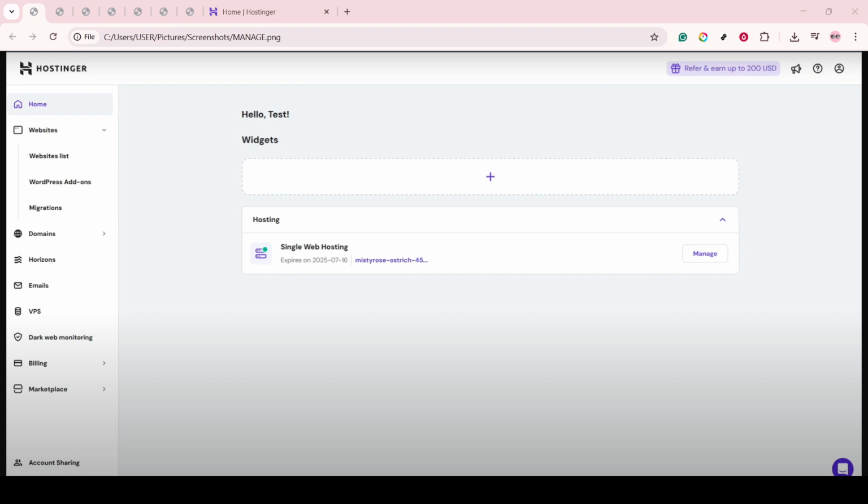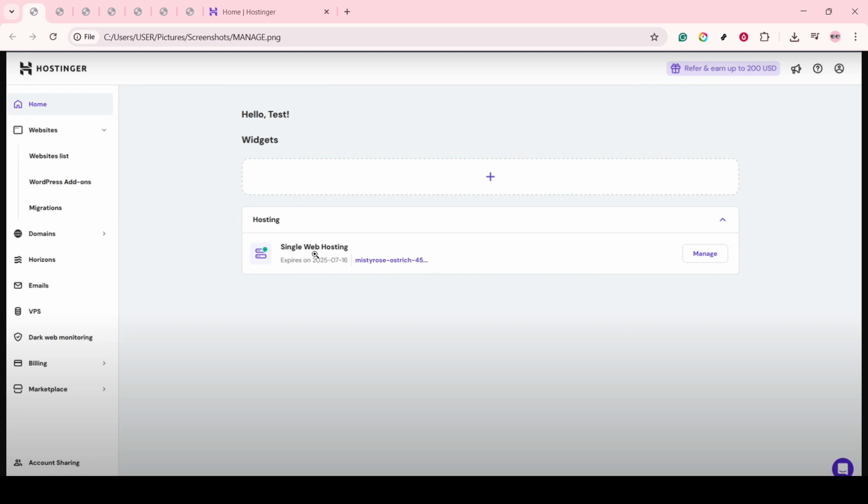First, to begin, you'll want to navigate to the Hostinger dashboard where you manage your websites. Once you're logged in, look for the section labeled Websites. This area is the central hub from where you can control all the websites you're hosting with Hostinger. Now you need to click on Websites, which will bring up a list of all your sites.